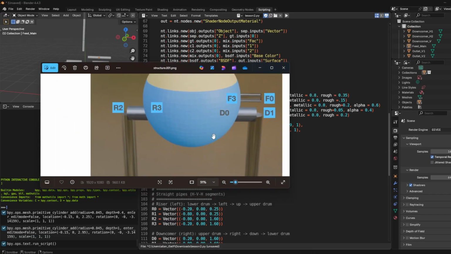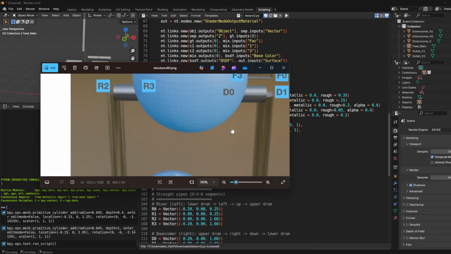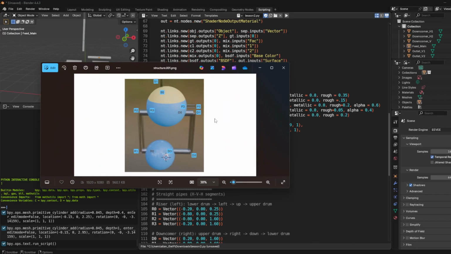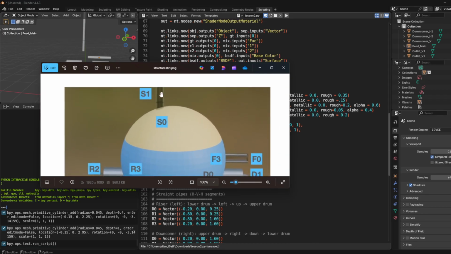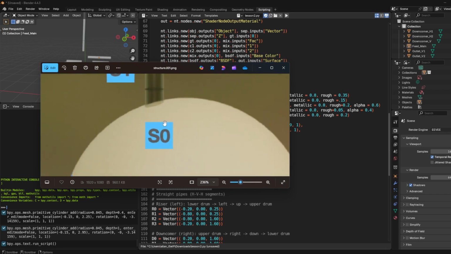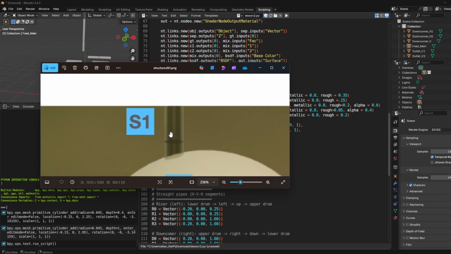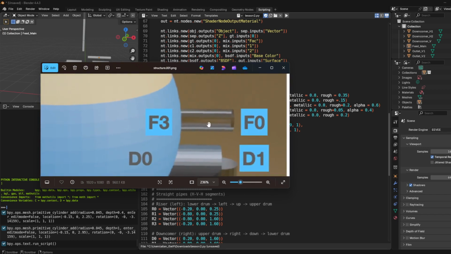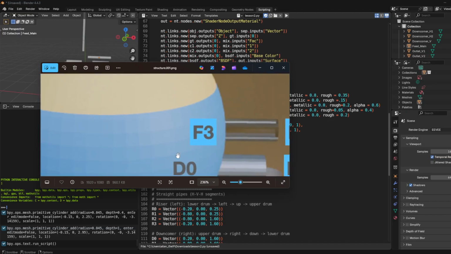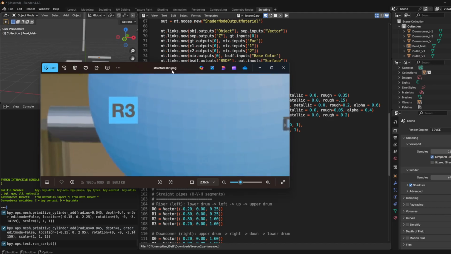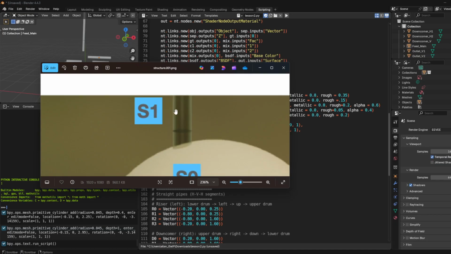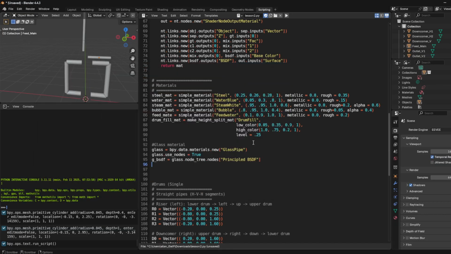So glass is, I think it's like this thing. It looks, yeah, that's glassy, and then so is that. These are metal, but then actually no, that's just a reflection. Yeah, that's glass. GBSDF, and then we need the inputs, right?